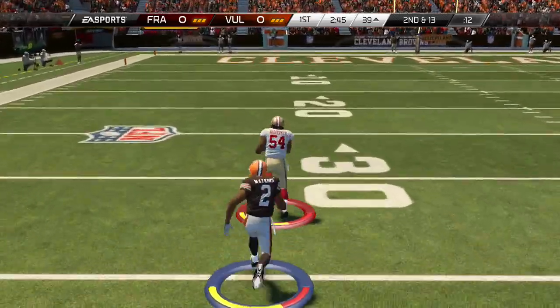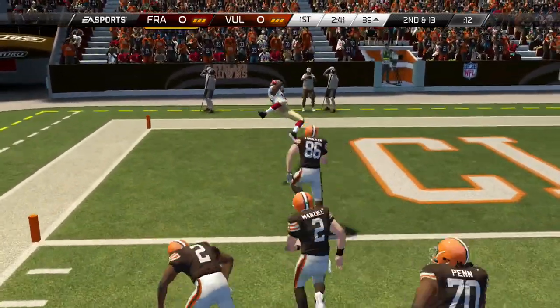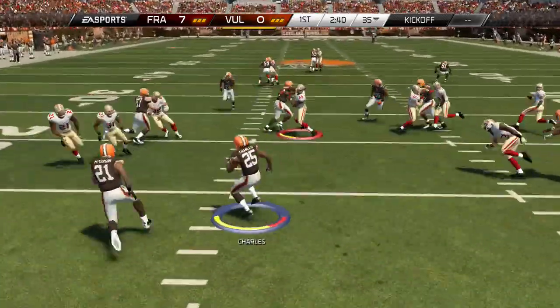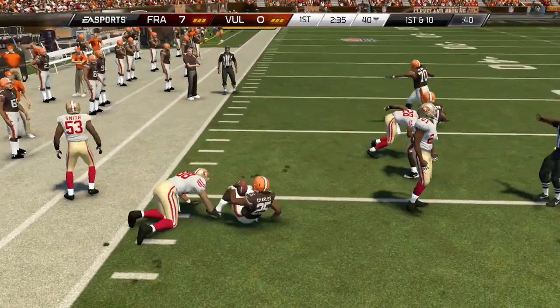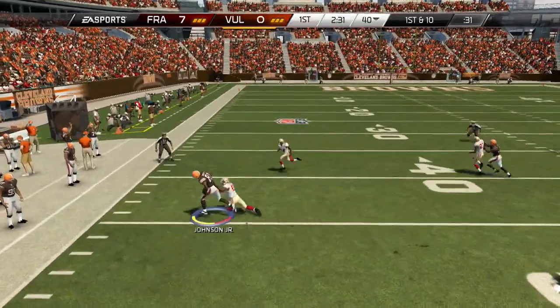Now, here, I screwed up and threw a pick 6 on a screen pass. This guy had a better team, like a 92 overall team, if my memory serves me correctly. But I screwed up there. I threw it to 94, whoever that is, and he got a touchdown. So that's my bad there. And then he dove in the end zone. I'm like, relax, dude. I screwed up. Maybe one dumb read. Don't get too happy about it, man.